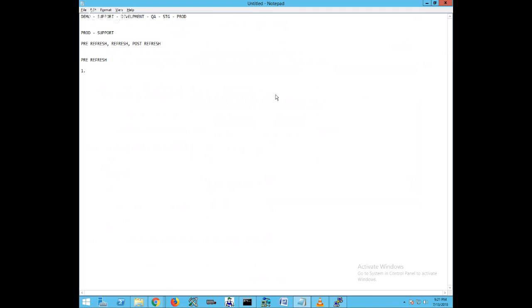For moving the production data to support, we should have the minimum space. For that, we need to check the table space size, user space, and free space. We'll check how much user space and how much free space there is, so that the data can be accommodated or not. We'll compare both databases.